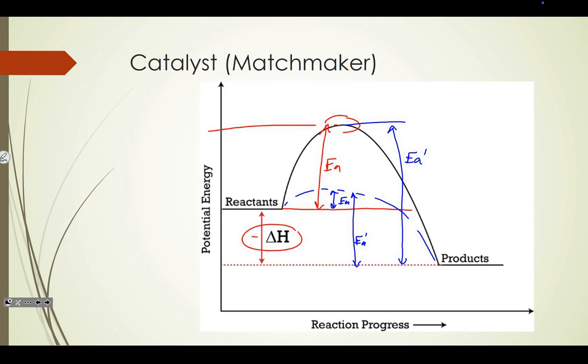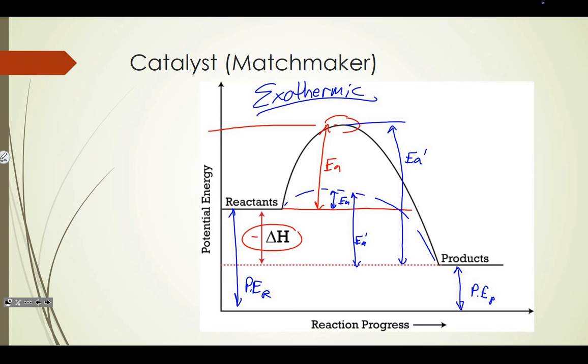Okay, don't forget, this would be the potential energy of the reactants, and this would be the potential energy of the products. See if I've missed anything. So if I were to label a graph, I would do all of that. Okay? So this is what? An endo or exothermic graph? Exo, because products end up lower than the reactants.